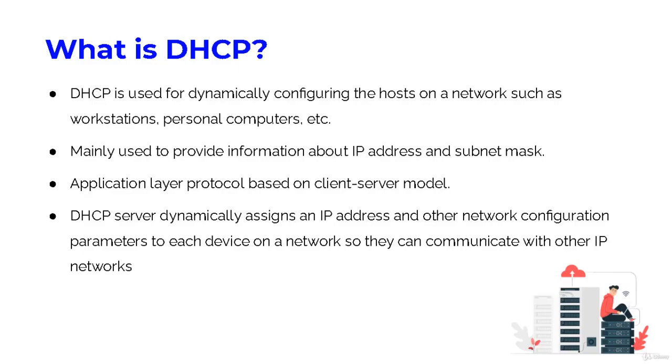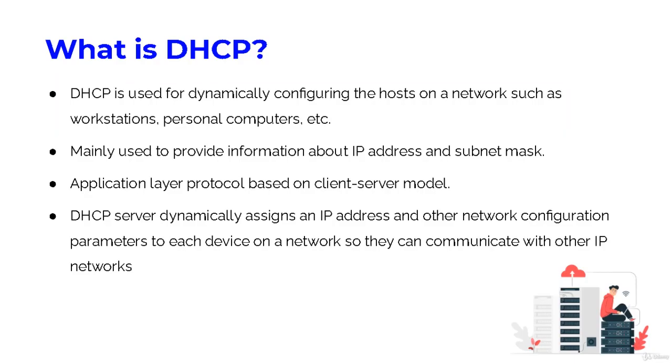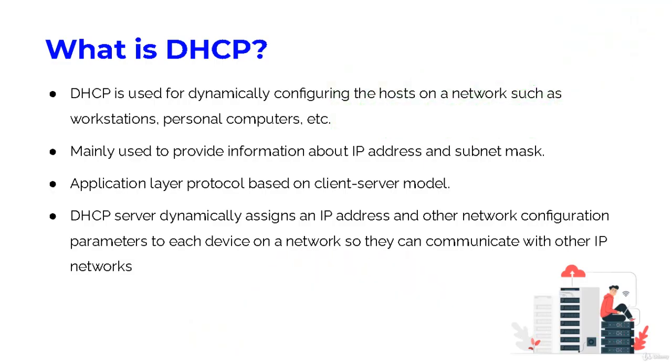As the name suggests, it is a protocol used for dynamically configuring the hosts on the network, such as workstations, personal computers, and printers. DHCP can help in assigning various types of information such as routing information, directory services information, and default web server and mail servers. However, the most important and commonly used information for which DHCP is used is the IP address and subnet mask information. In addition, DHCP can coexist with statically configured hosts with fixed IP addresses.